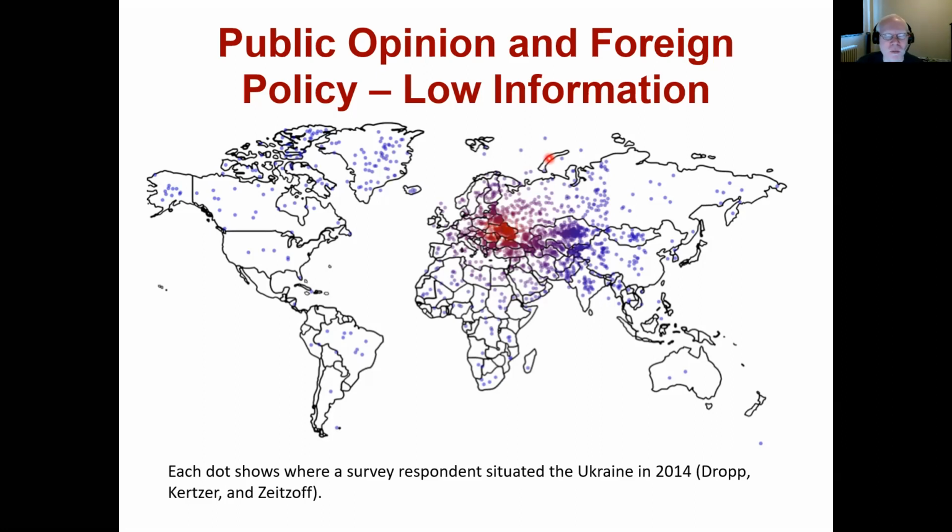So one should hope that, and the only other real contender for Russia is Canada. But since this was done with an American sample, I would hope most Americans could find the US and should know that Russia's not right above it. That really just leaves this country. So at minimum, we should think that people should be pointing to a country that borders Russia, that they're having a border dispute. And I would hope they could at least identify Ukraine's within Europe.